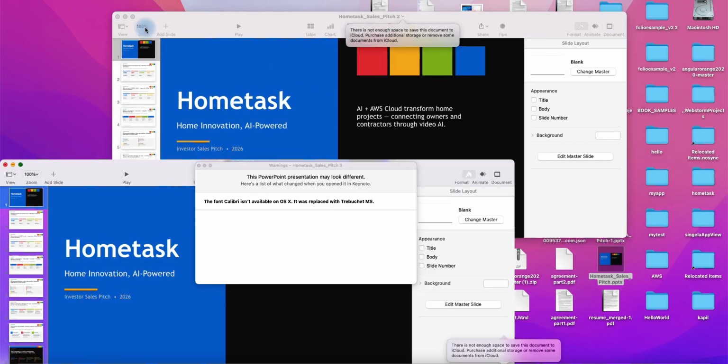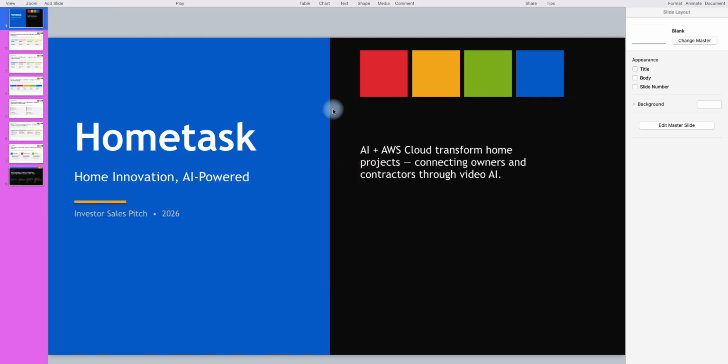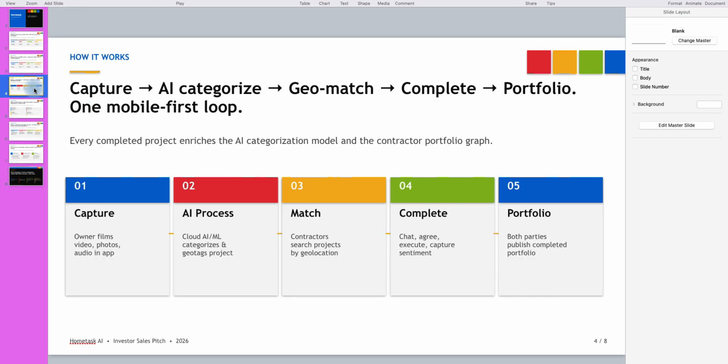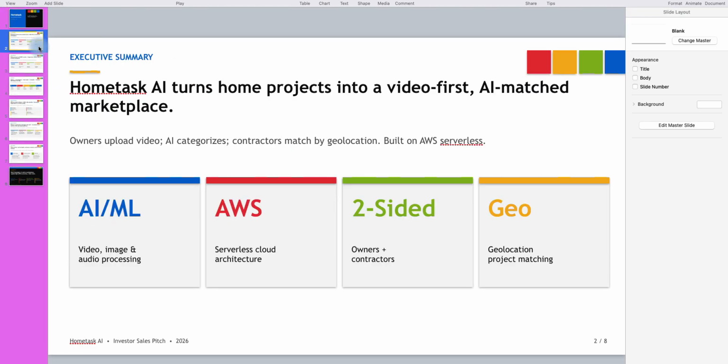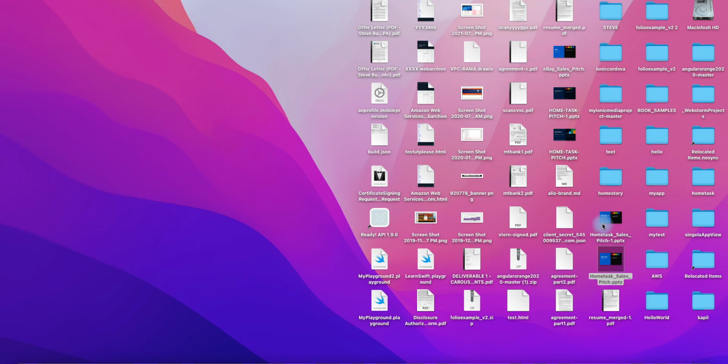The thing that struck me as interesting is, okay, this first sentence is definitely more of a sales pitch, connecting homeowners and contractors through video. What I was looking for is, oh, I didn't have the market opportunity numbers, did I? And there wasn't a distinction between customers and contractors. So yeah, it had that marketing opportunity, which was critically important.